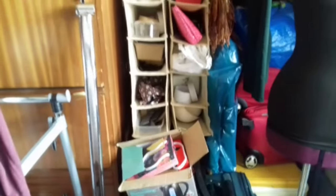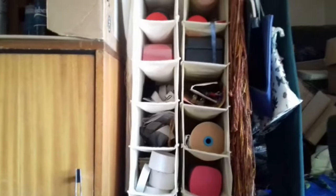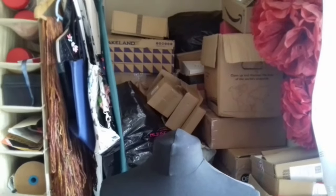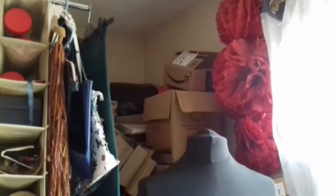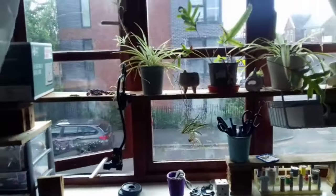I've had a bit of a shift around on this side. These hanging storage things are now here. I don't like them being there. They may have to move somewhere else. In there, that recess is basically full of all the packaging that I've acquired. I've got suitcases that are full of other fabrics. The tall boy that I have here, the top half is my overspill larder because of my frugal living, and I stockpile cheap food when I see it. The bottom three drawers are full of spare fabrics, and again, I probably need to have a good go through and sort it. But this window is a little less cluttered than it was.